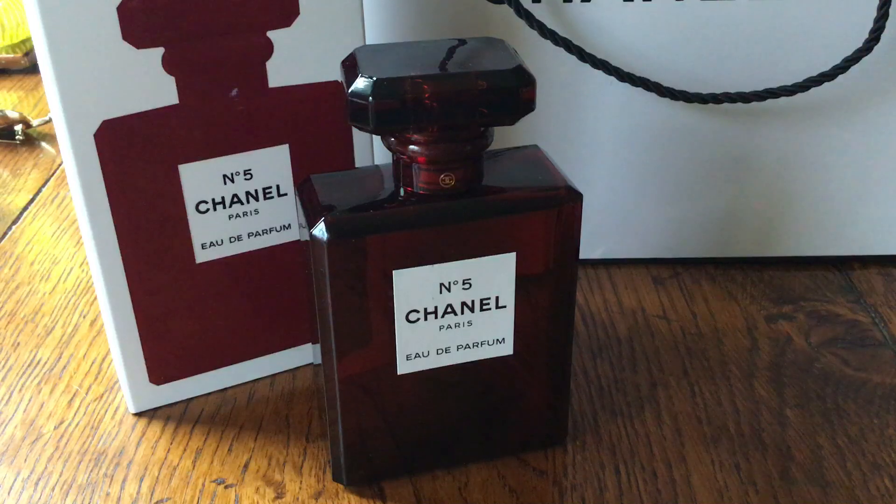She used a very famous perfumier called Ernest Beau. I'm guessing with that name he was French, but he was famous for working with the Russian royal family at that time, and he had been experimenting with the use of aldehydes in perfume, which was a then-revolutionary concept in perfume production. Perfumes were produced using natural oils and derivatives up till that point. Aldehydes were produced in the laboratory — they're organic compounds, and they essentially boost the other fragrances and often add a kind of fragrance notes like oceanic or snow.